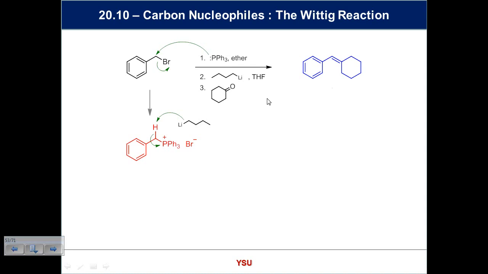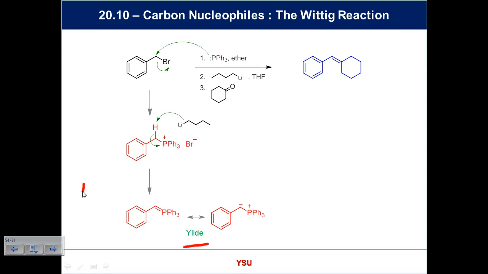That enhances the acidity of the proton next door. The positive phosphorus is pulling electron density away from the proton. You need a powerful base here. Butyl lithium is good. Go after that proton and take it off and produce the ylide. This isn't usually stable. You can buy stabilized ylides, but most people will make them themselves because they degrade over time. And you'll do this in a flask which is dry, in a solvent such as THF, which is dry, because the bases would react with water otherwise, and you'll produce your ylide.